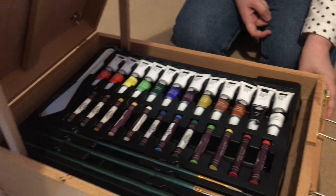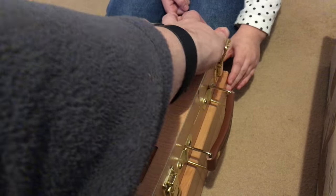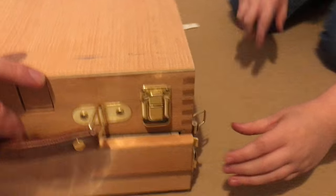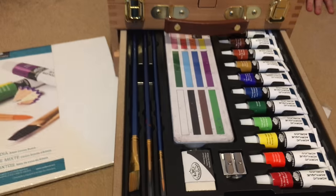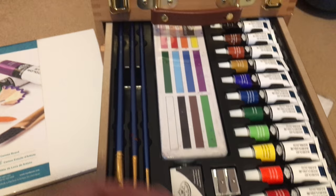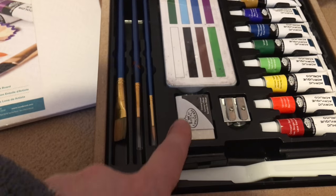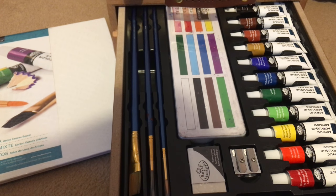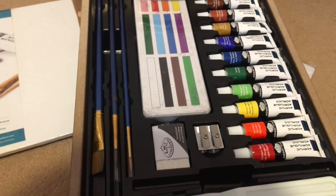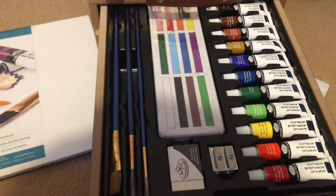So then we close it, look in the top drawer — you've got latches on the side. You've got your acrylic paint brushes, a drawing eraser. The pencil's missing — there's a pencil downstairs. I did say to her she needs to keep it all together; not doing very well so far.